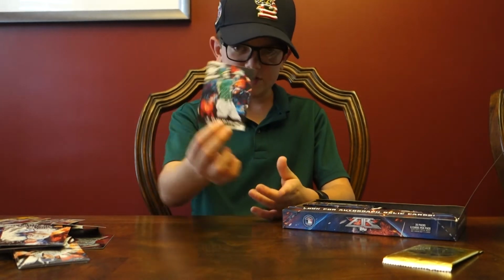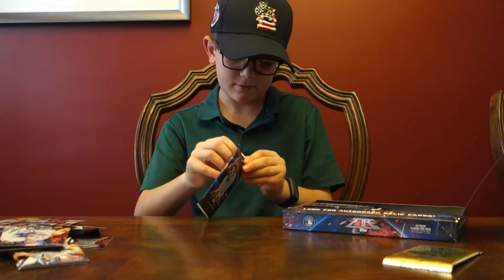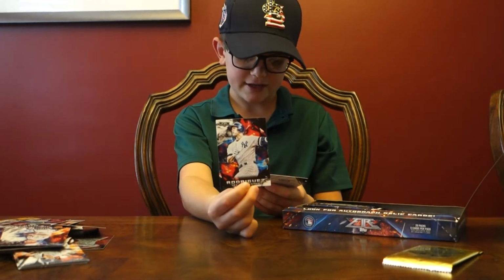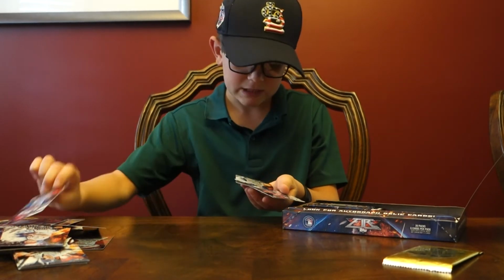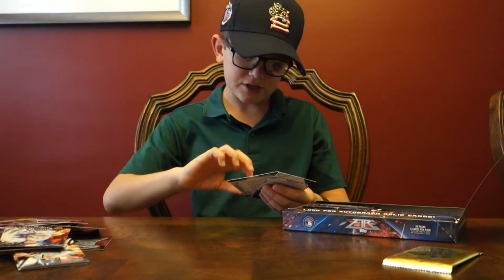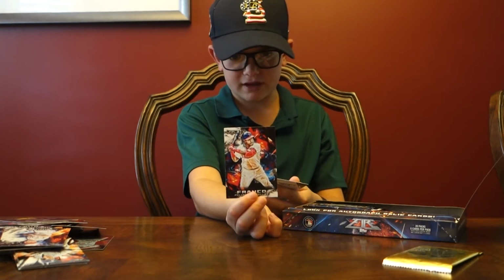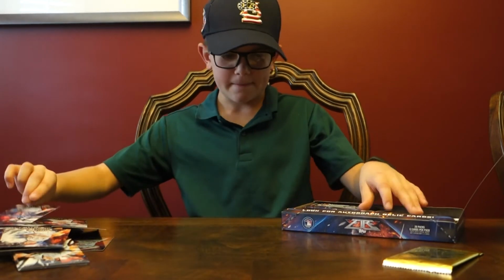Jose Barrios and Jed Lowry. We have Alex Rodriguez, Tyler O'Neill rookie card, Mark McGuire, Ahmed Rosario rookie card. That's pretty cool. I like the purple and blue. Miguel Franco, and Francisco Mejia. Pack number 2.